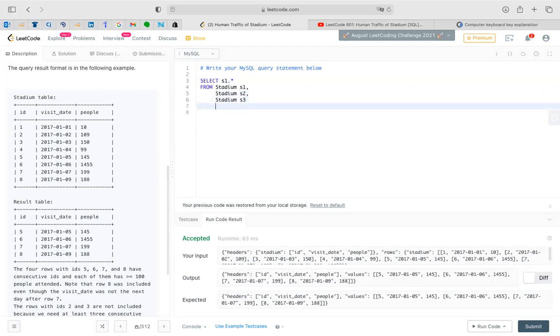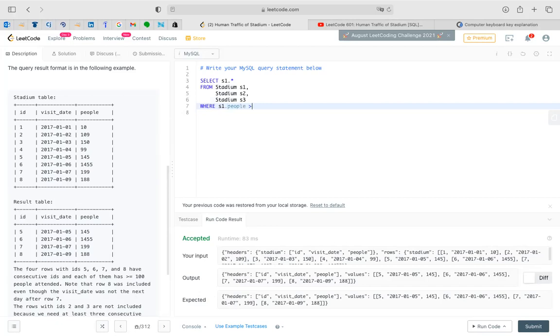And then where we have to give a condition, which is people. Because we have 3 tables that also have people columns, we have to give it as one.